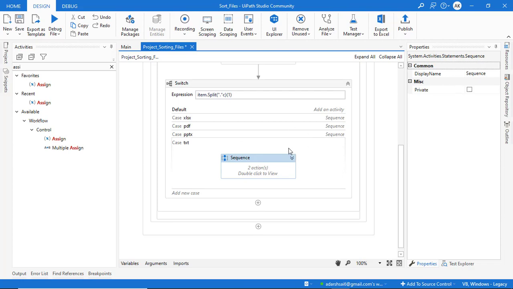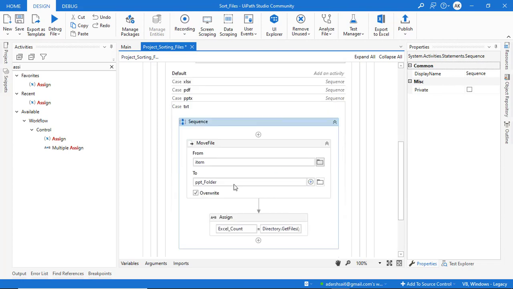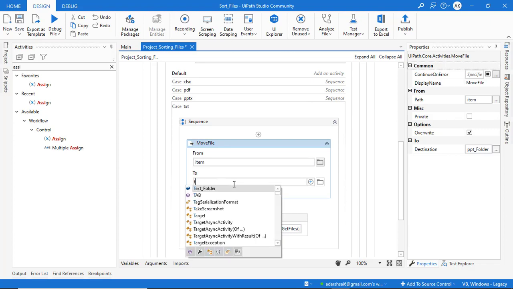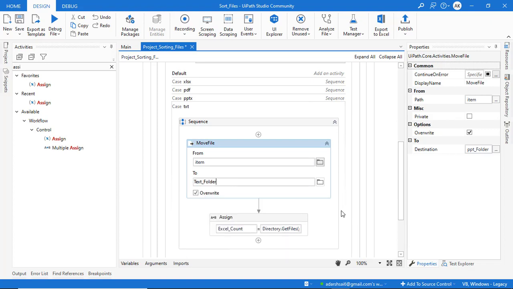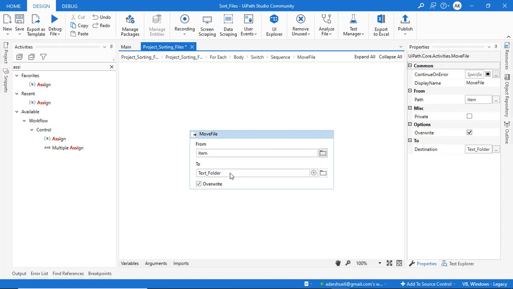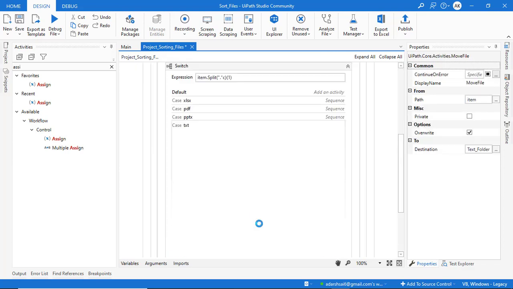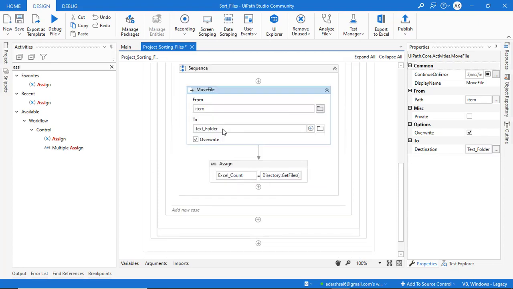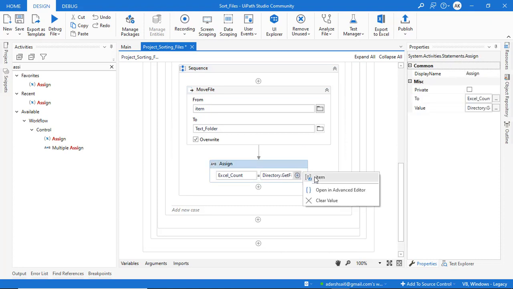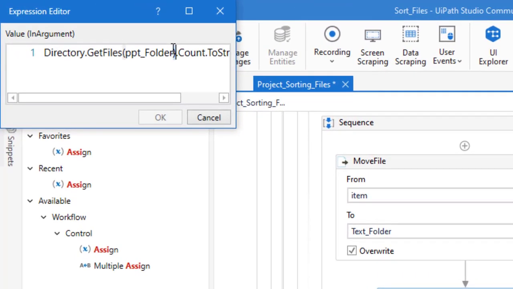Then I have to change the folder path, that is text folder. Then just copy this thing and paste it in there.